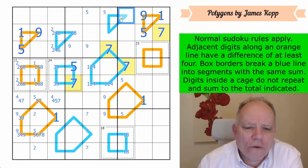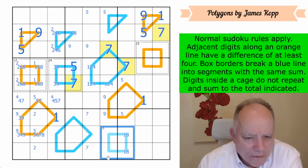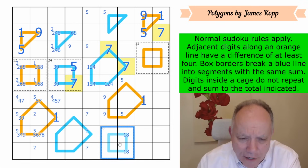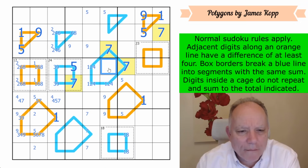I know that's not what happens by uniqueness, because if you had 5 and 3 here, this would have to be a 1-8 pair, and that would cause a uniqueness problem in the end. But we're not allowed to use that because we're trying to prove that this puzzle has only one solution. Now, that can't be a 9 because we know one of those is. Therefore, the 9 in box 5 is in one of those 3 places.